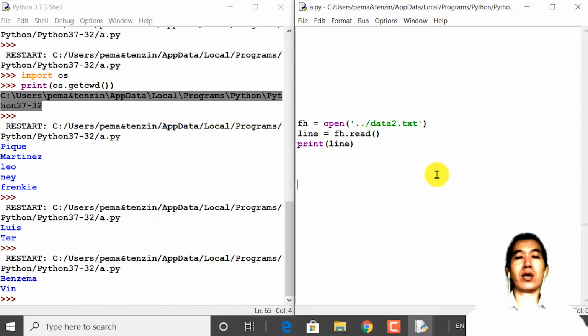So in short, you have two kinds of paths. Absolute, it's straight and simple. If you have the complete path starting from the drive label till the last folder, that's the definition of absolute path. The address has nothing to be based on any other factors as such. Relative address is the address which is dependent, which is relative to the current working directory. So if it's a single dot, you are referring to current working directory. If you have two dots, you are referring to the parent folder of the current working directory.